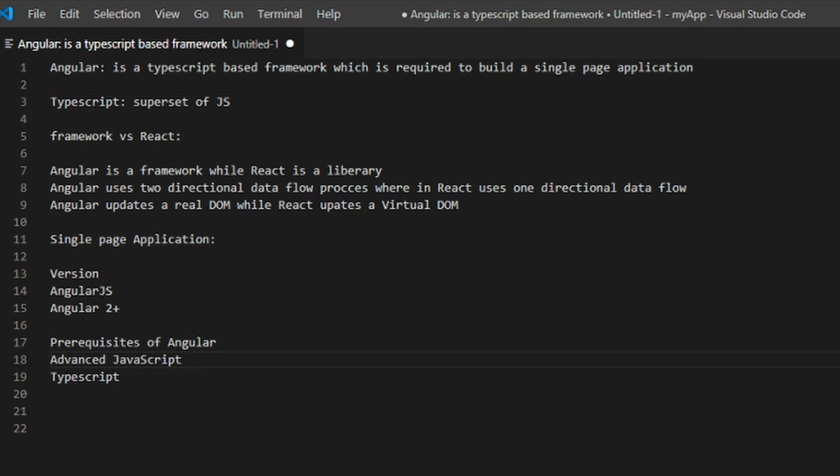And when it comes to TypeScript, if you have knowledge on data types, type assertions and interfaces, again, any valid JavaScript you can use in TypeScript. But TypeScript features you cannot use in JavaScript. So it will immediately give you an error that this feature can only be used in TypeScript. So these two things are required to learn Angular.